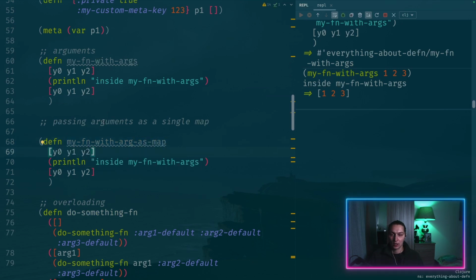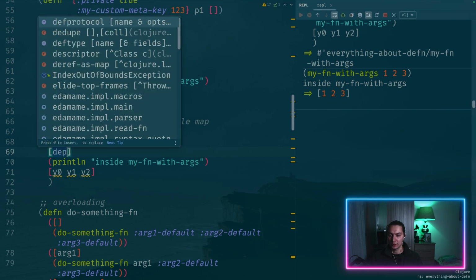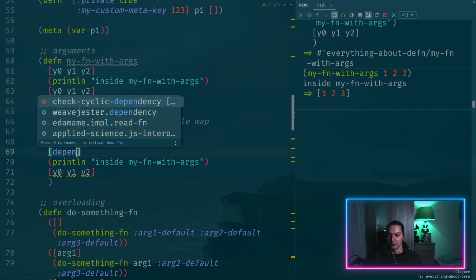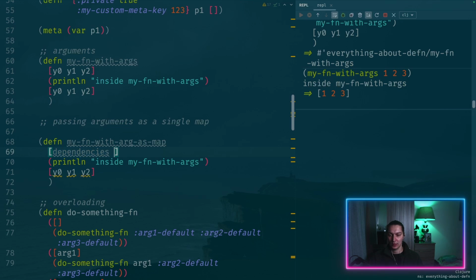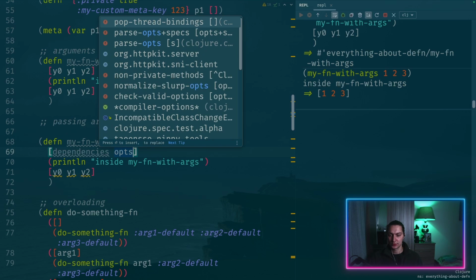A common idea to fix that is to design your function in such a way that some of your args are supposed to be maps, and you combine groups of your args into some meaningful entities. So let's say we have the first arg be dependencies, and let's say options at the end.